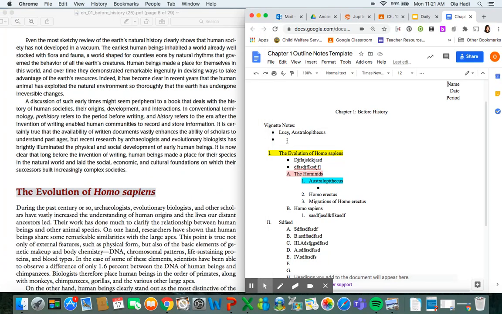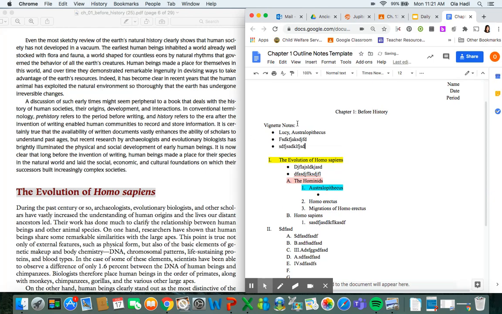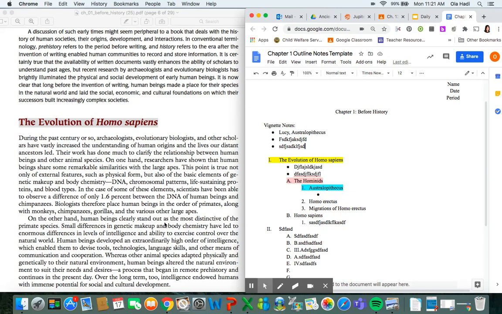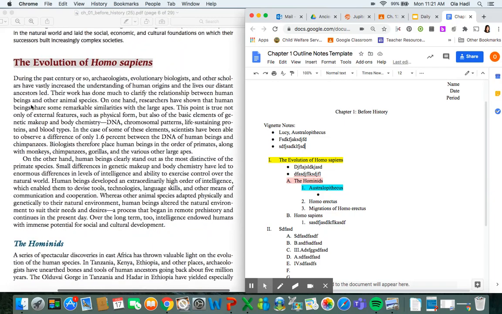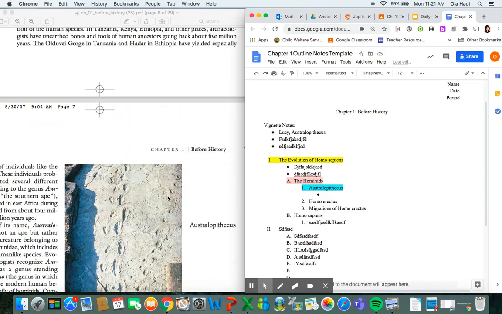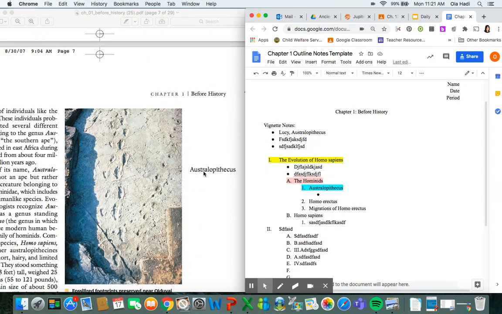So pretend we took notes on the vignette. I'm just going to put that over here. You can take it over here. And then you get to the first red heading, which is your first Roman numeral, and there's an introduction. So we want to take at least 1 bullet per paragraph. Don't take too many notes. And remember, we're focusing on cause, effect, change, continuity, compare, contrast, and that'll take me 5 minutes just to do these 3 paragraphs. And then I might make one more video to help you figure out what to do when you get to the marginal notes.